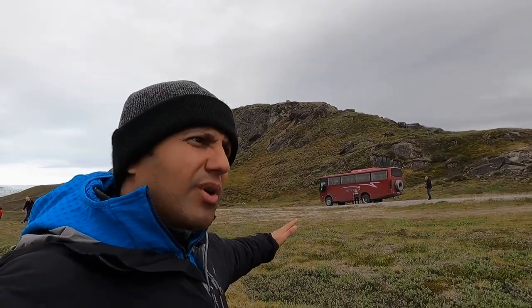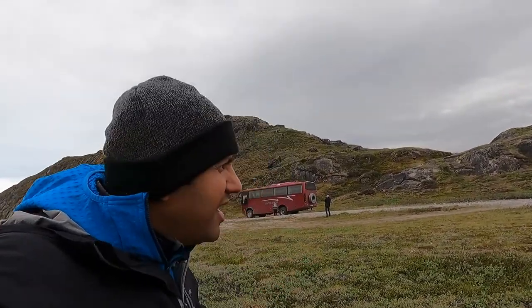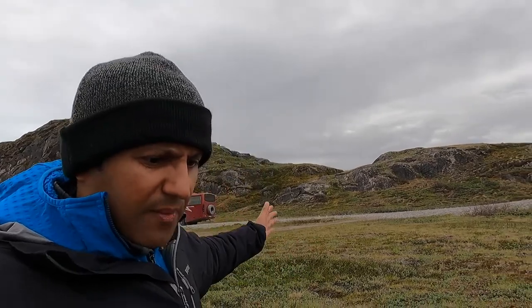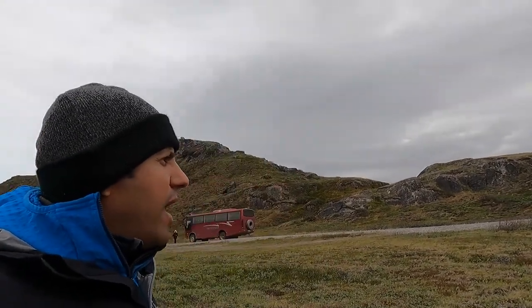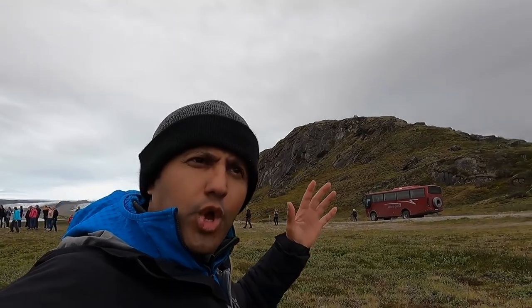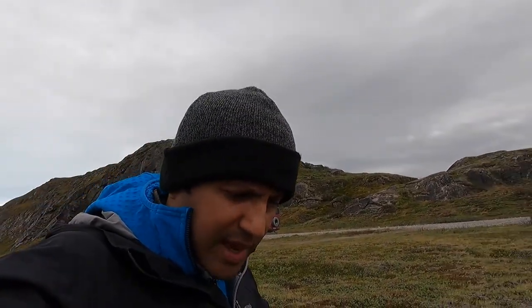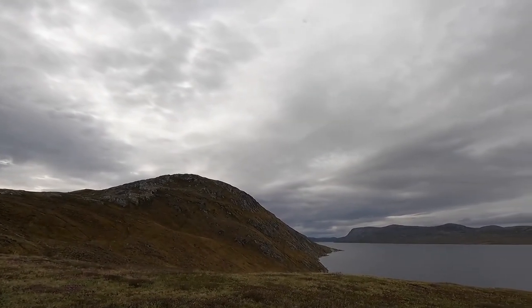You're not going to be able to do it on your own — you can't rent a car and drive there yourself. This doesn't work like that, so you will have to take one of those buses when you arrive in Kangerlussuaq. I am now on my way to the ice cap and we will get the opportunity to walk on the actual ice cap, which is the second largest ice cap in the world. The largest one is in Antarctica, but this is the second one.